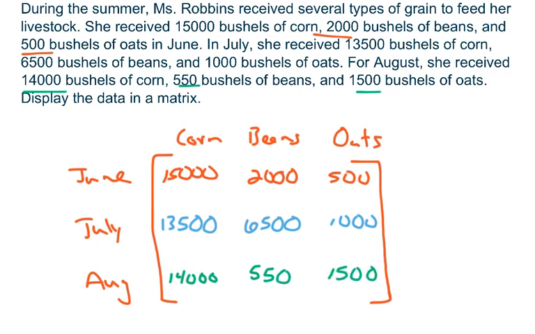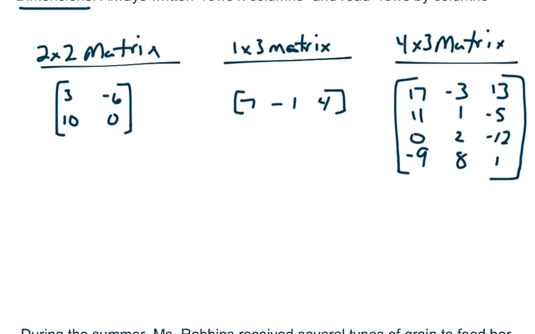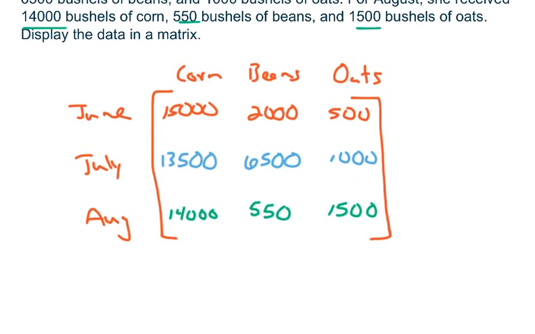Okay, so there's our matrix right there. That's all we need to do. Sometimes matrices have labels, like this one does. Sometimes they don't, like these don't. Either one is fine. If it represents a specific characteristic, it might not be a bad idea to label them, but you don't necessarily have to.